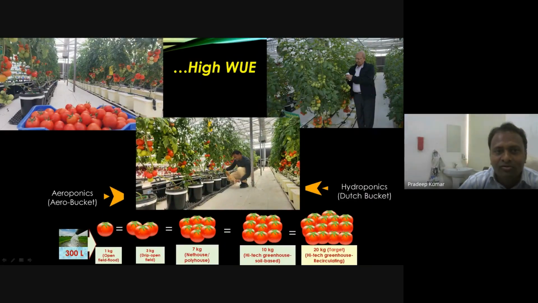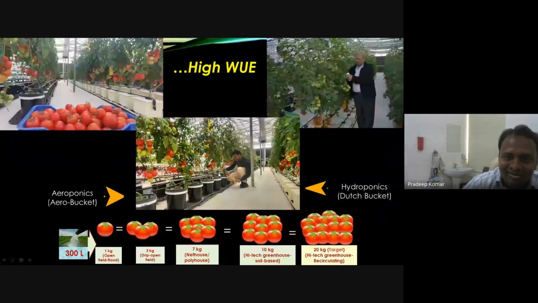Aeroponic is not only for potato tuberlets, but it can also be utilized for growing vine crops and even leafy vegetables. So in this case, you see we have beautiful tomatoes growing. This is your aeroponic system, and this one is a hydroponic Dutch bucket system. So in both cases, you can see the production level. Here you can control all the production and growth, because you provide all the essential elements from outside, and we can control growth, everything. You can see a very nice crop and a very high level of production we could achieve, and the quality also.